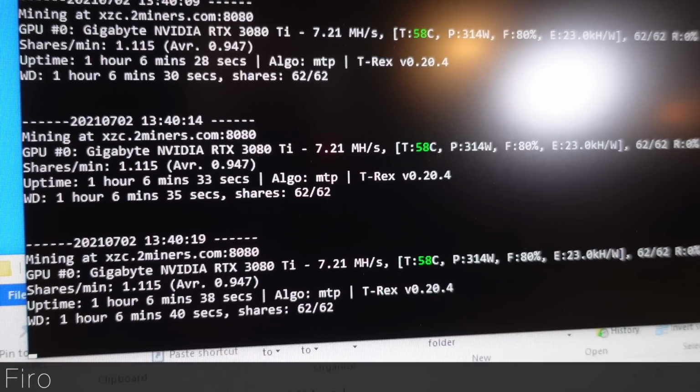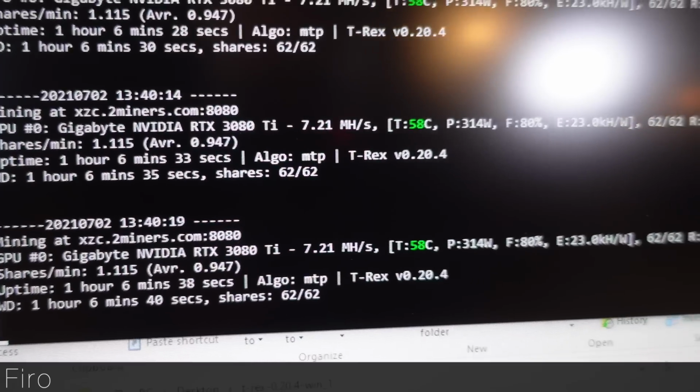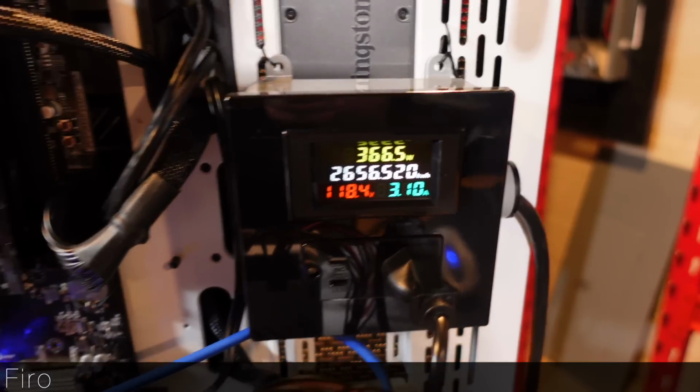All right, as you can see, we're mining the MTP algorithm, which is Firo, and we're getting 7.21 mega hash, 314 watts. There's the power at the wall.